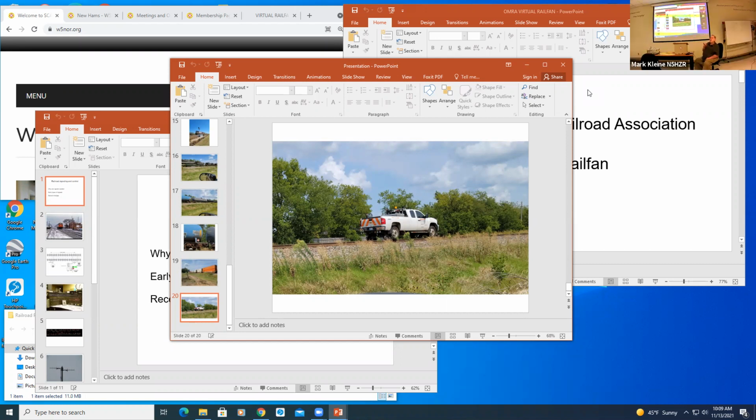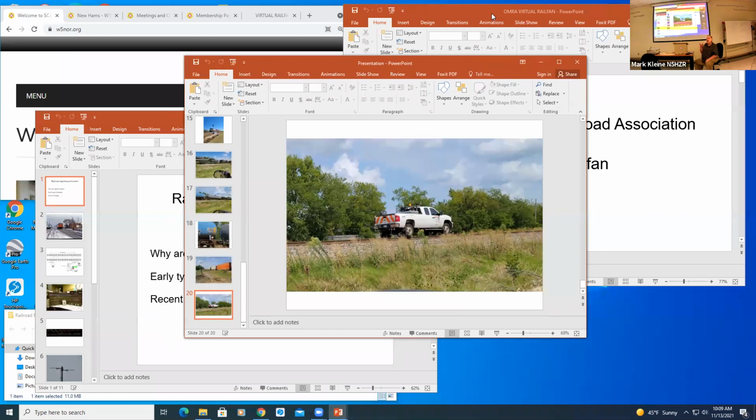The railroad owns all the track, the grade crossing, and they have a right of way plus or minus 100 feet either side of the track that's theirs. And they make it very clear, stay off their right of way, and they can arrest you and put you in jail if you're out there messing around on their right of way. But yeah, they're responsible for that.